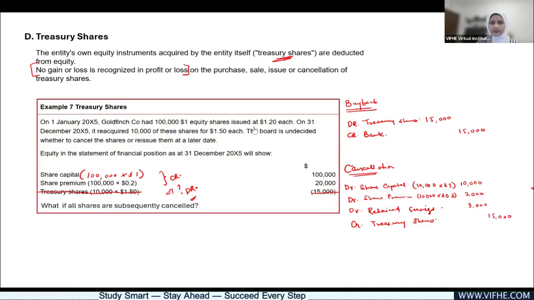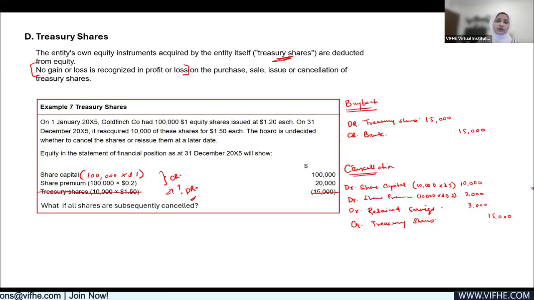Adiola, did you understand the two sets of journal entry now? Okay. Adiola, for the first entry, you are asking why are we not directly taking the impact in share capital, share premium? Because then you're doing a permanent decrease in share capital, share premium. You might want to again sell or reissue it, right? Or you might want to cancel it. You did not come to that decision yet. So that is why first you do it through treasury shares, meaning you don't directly cancel from share capital share premium.